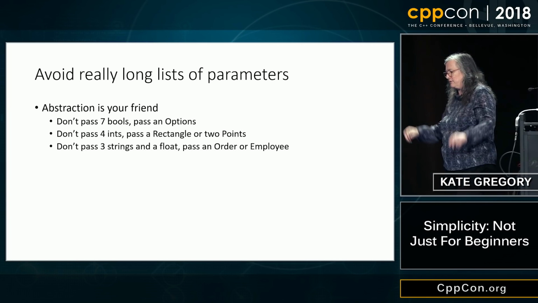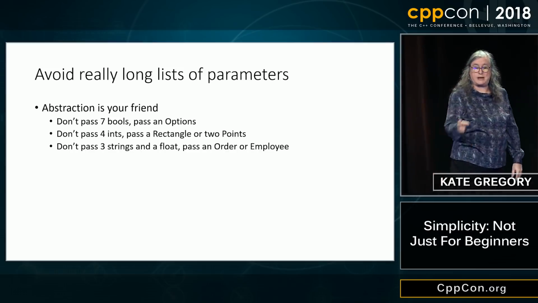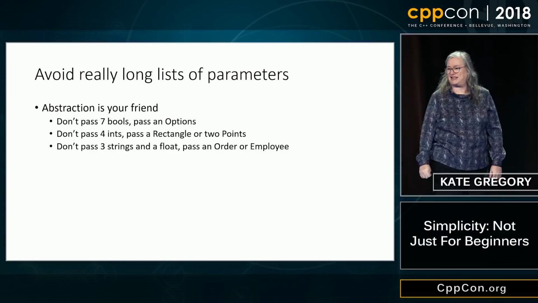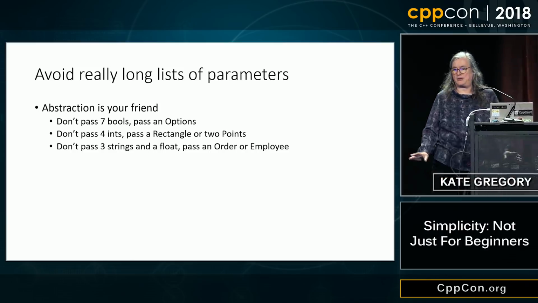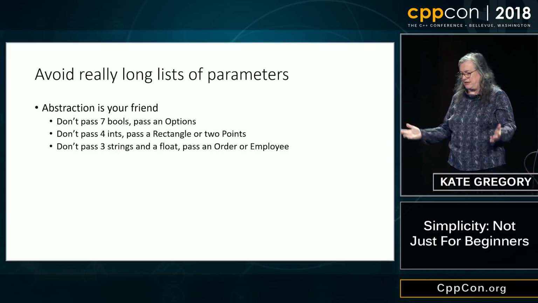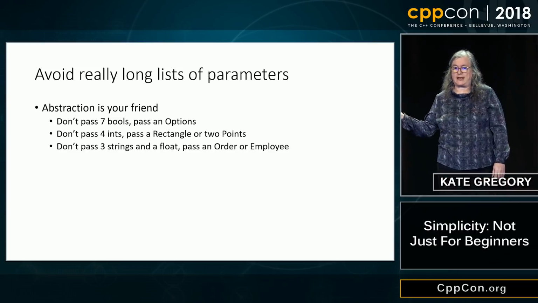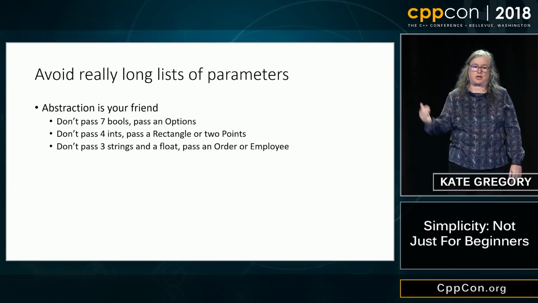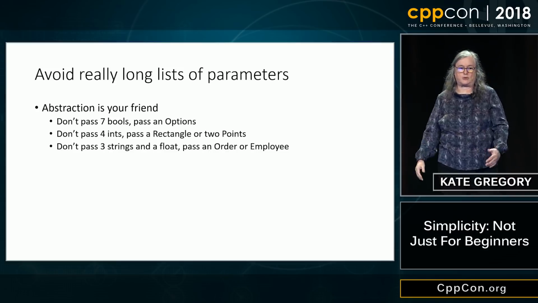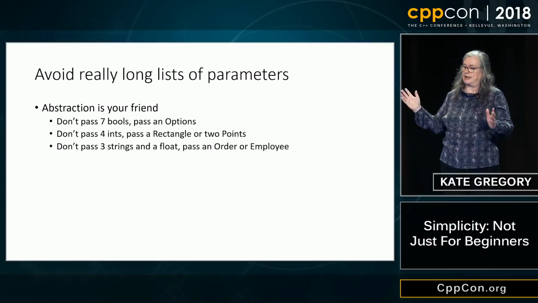Some more simple things you can do. Long, long lists of parameters, 10 parameters, 20 parameters, especially when they're all the same type. That's fun, isn't it? Here, I really feel it's about abstraction. If this thing takes 7 bools, make a struct with 7 bools in it that have names, and pass an instance of that struct. And you can set the struct up before the call. Everybody can see what's happening. You're setting verbose to true, you're setting auto print to false, and so on. Rather than, oh, look, they called false, false, false, true, but they should have called false, false, false, false. That's an easy bug to spot.